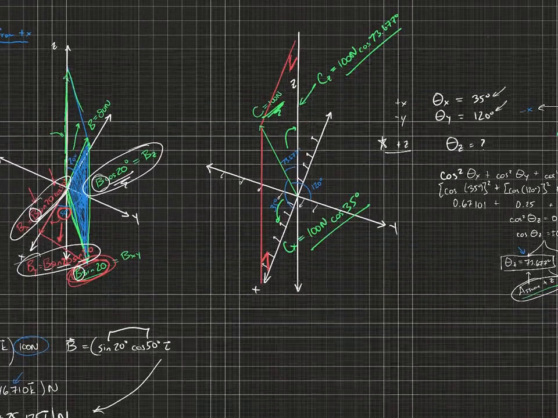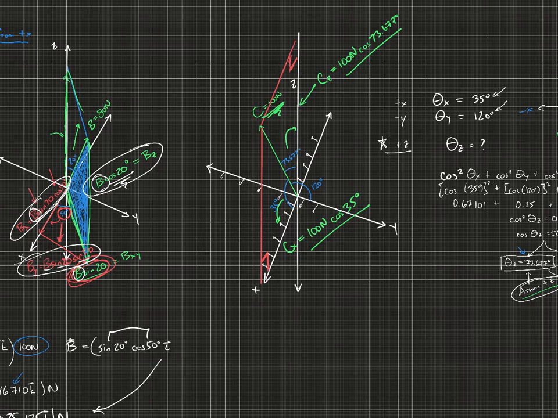So what we're going to do here is pull out our three angles, and we're going to say, okay, C equals the cosine of theta x, which is 35 degrees, in the I, plus the cosine of 120 degrees in the J. Notice, there's a temptation to want to deal with the negative sign right now, but if I use 120 degrees, when I put in a cosine, it's going to give me a negative sign. So I either need to use 60 degrees and put a negative sign right here, or let's just use 120 right here. I just recommend, let the math take care of it for you.